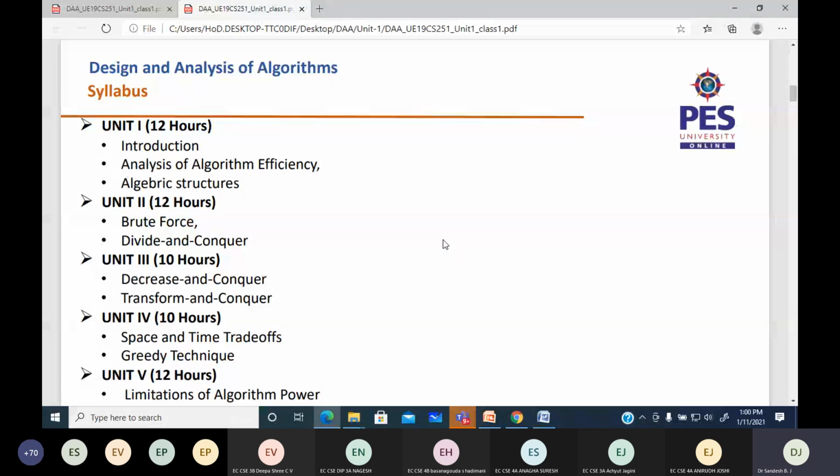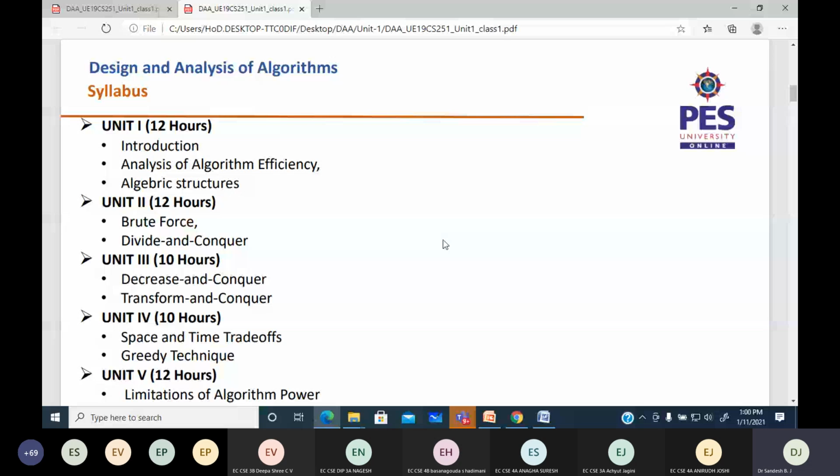We are going to see in detail how to find those efficiencies using the summation formula and backward substitution methods on both recursive and non-recursive algorithms. We will develop a framework for both recursive and non-recursive algorithms in unit 1. Once we have a framework to do the analysis, from the second unit onwards, we are devoting each unit to a particular design strategy.